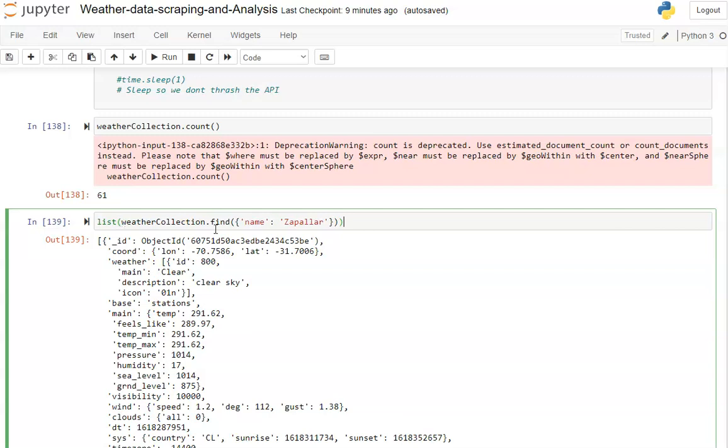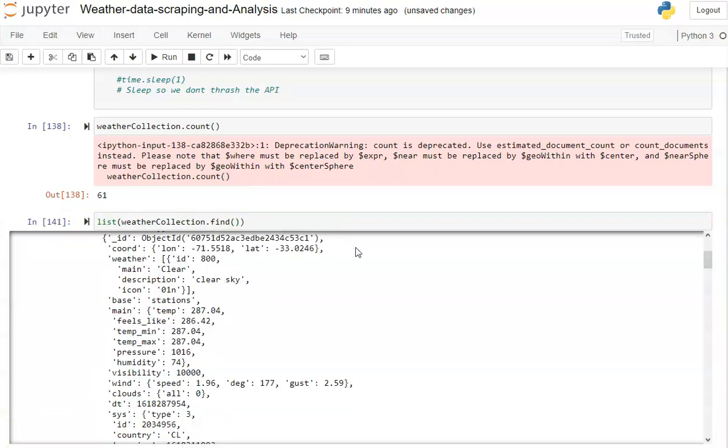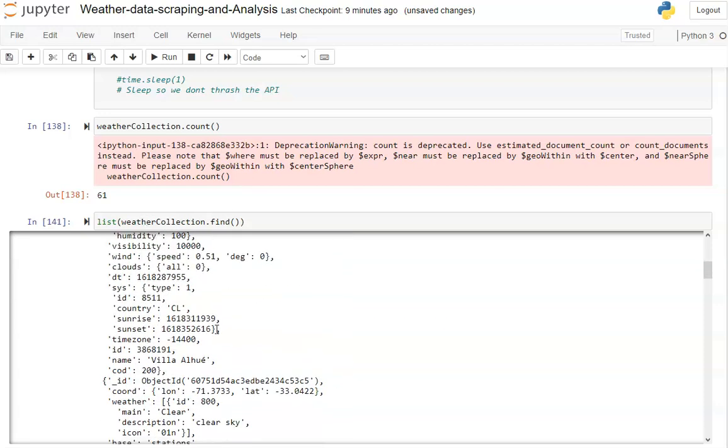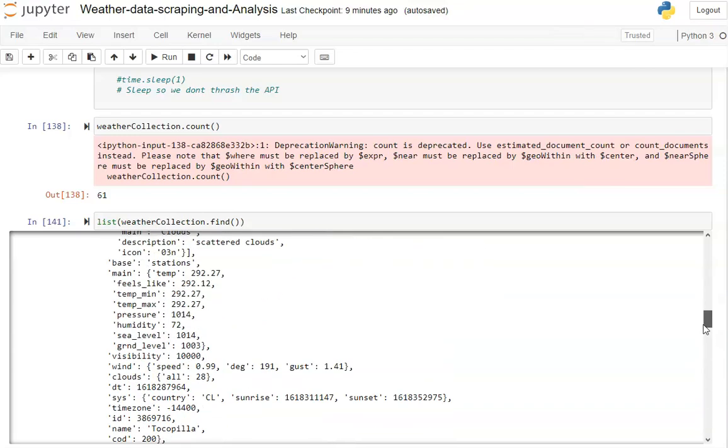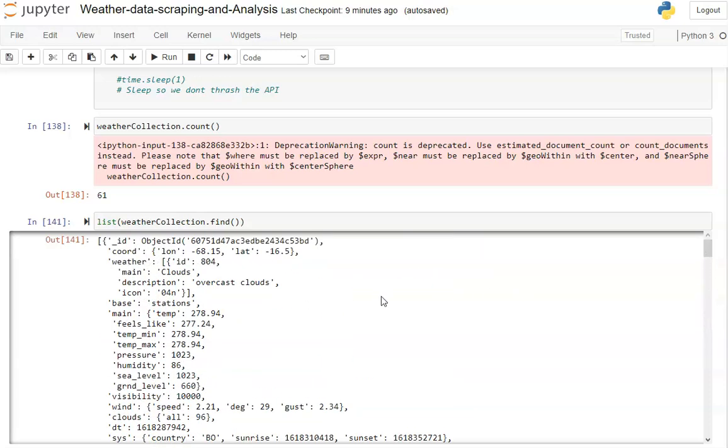And then once you do that, you can use the weather collection.find function to basically get information about a city. So if we remove this and then run this, you can see that the weather collection.find is an iterable quantity, so you can look at all the data that is now stored in the MongoDB collection, right? All these documents now correspond to different cities. So now we have basically built a MongoDB database of different Chilean cities, 60 cities. That's what we chose, and this has information about the weather.